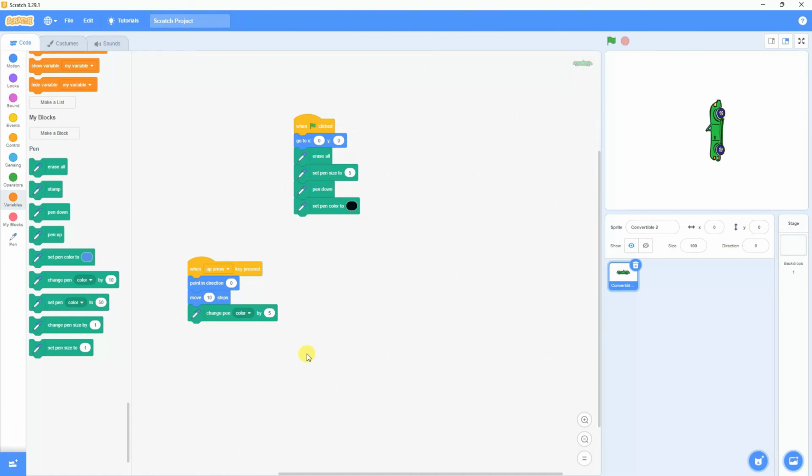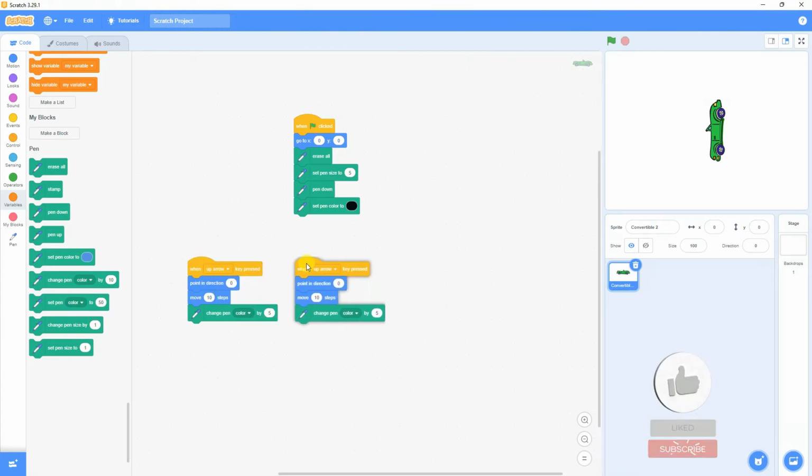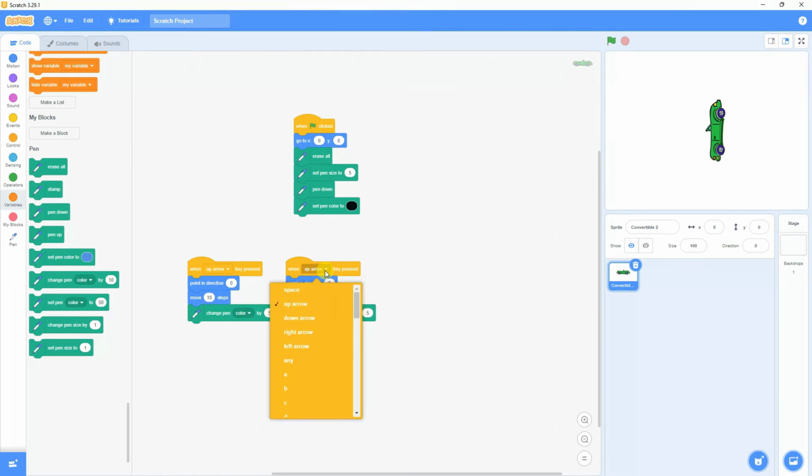So now since we have successfully programmed it for going up, we can simply copy the same code, and by right clicking on it and selecting duplicate, we'll have a duplicate of it. Then we'll select down arrow from here, and we'll have to change the direction angle to down as well.